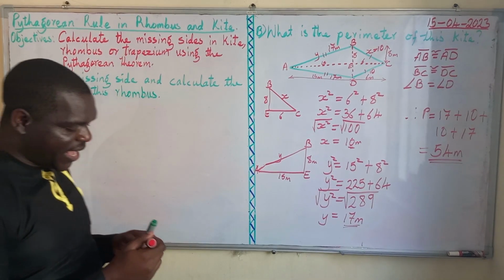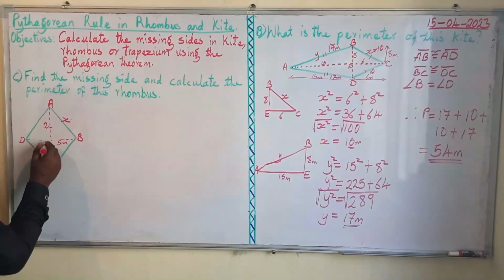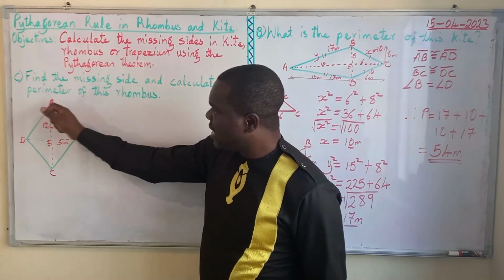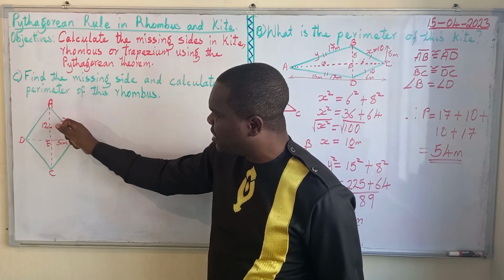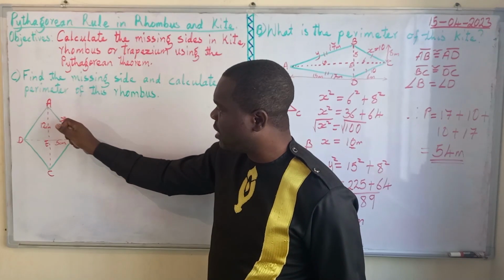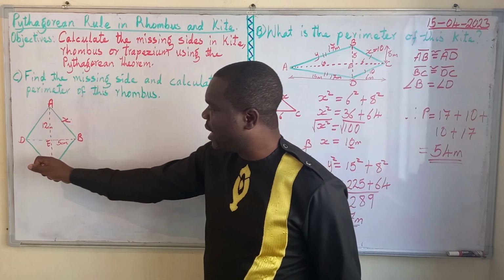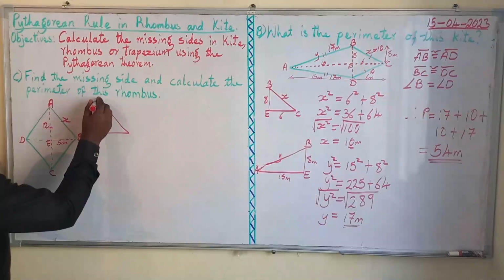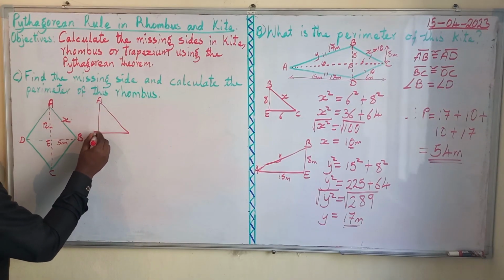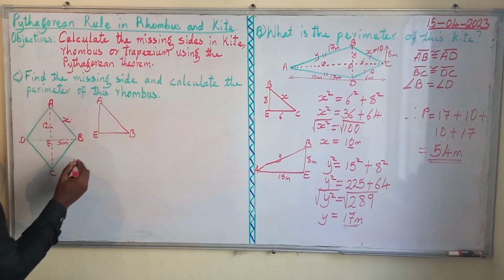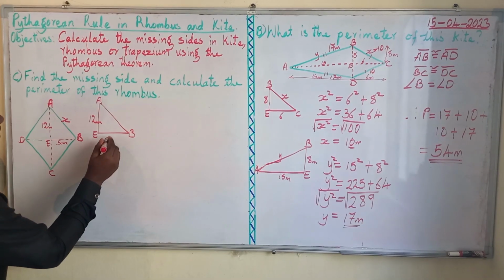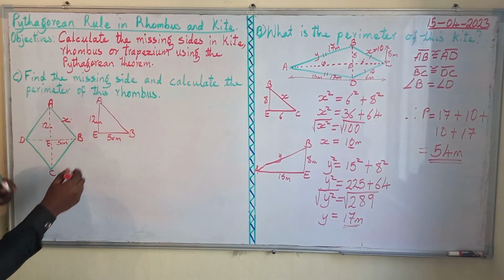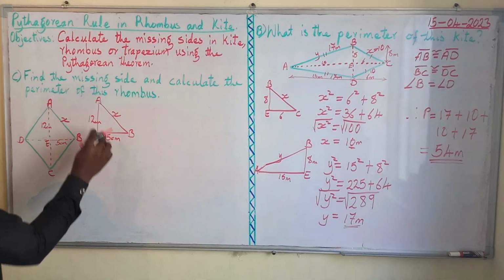Let's name it X. And to find this side, we have to extract the triangle AEB. If we extract AEB and solve for this side, the same number that we have here will apply here, and will apply here, and will apply over there. This is A, this is E, sorry, and this is B. The height here is 12 centimeters, and the base is 5 centimeters. So we want to calculate for x.